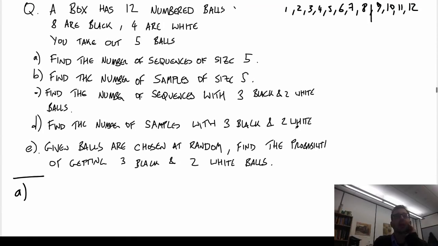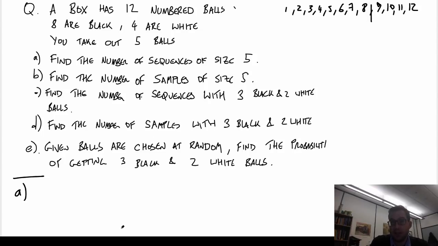Right, so that is where we're imagining that we reach into this box, pull out 1 ball, and then put it down in the number 1 slot. Then we choose another ball and put that in the number 2 slot, and then pick up a 3rd ball, put that in the number 3 slot, and do that for 5 balls. So here we're caring about the order of those first 5 balls as they come out.